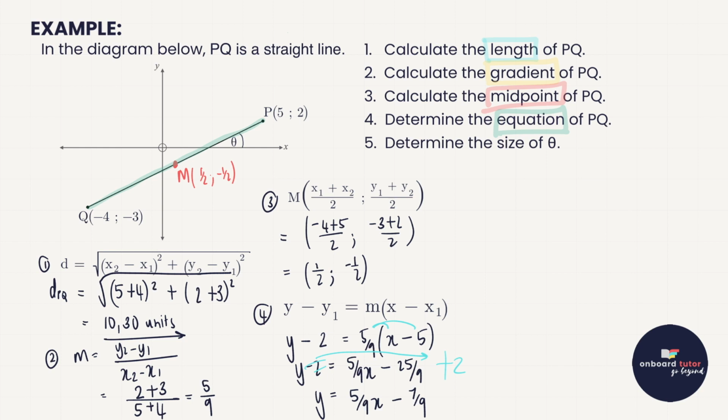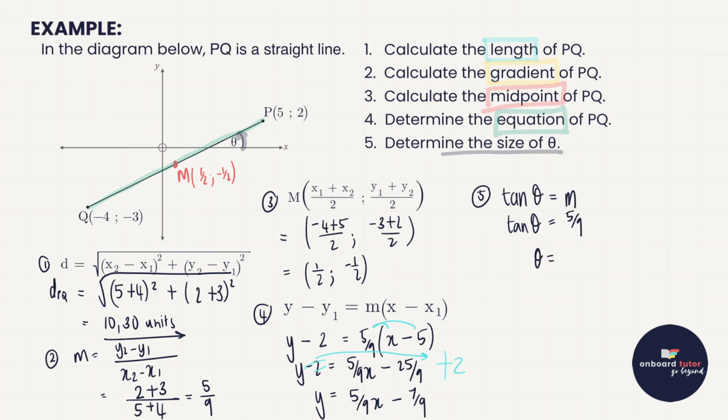Okay, and then finally, a recap of our grade 11 concept that we learned, and that was all about inclination. So the size there of theta. So if you look, theta is the angle formed between the x-axis and my straight line there. Okay, so I write down that formula, tan of theta is equal to the gradient. Now, fortunately, I've already worked out the gradient there in question 2. So I can literally say, well, tan theta then is equal to 5 over 9.